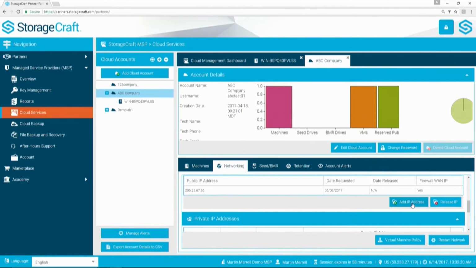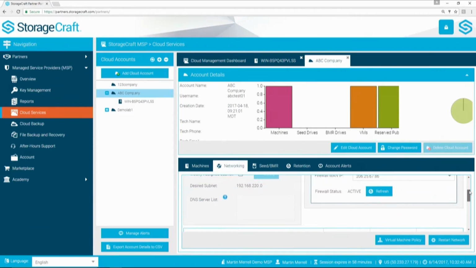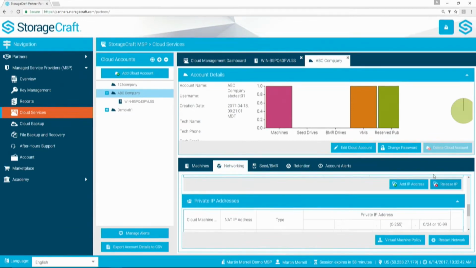Now, in terms of testing, you were mentioning, can we test our backup? You can set this up as soon as you start getting data into the StorageCraft Cloud. Jump in here, set up your network, give it a shot. Okay, if it's an IPsec configuration, go ahead and create a VPN between your local router and the StorageCraft Cloud. Reserve yourself an IP address so that you've got something that can be applied to our firewall here. And once you've got all that set up, build a virtual machine, see if you can attach to it from a local machine, and you've essentially tested it.